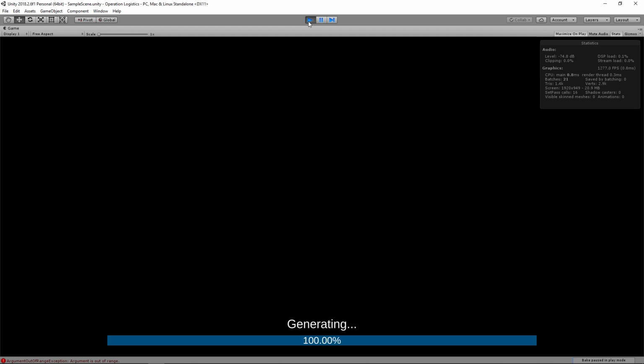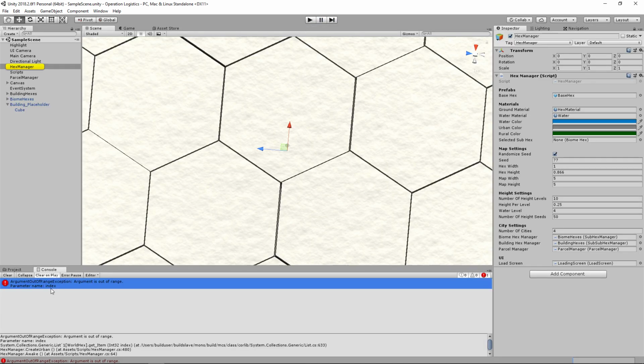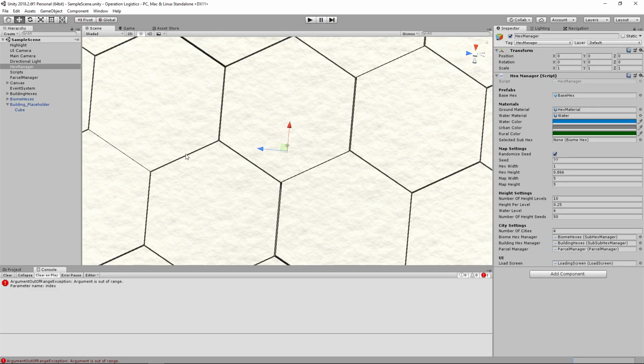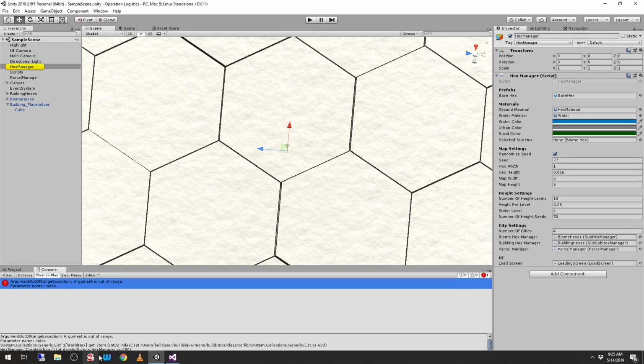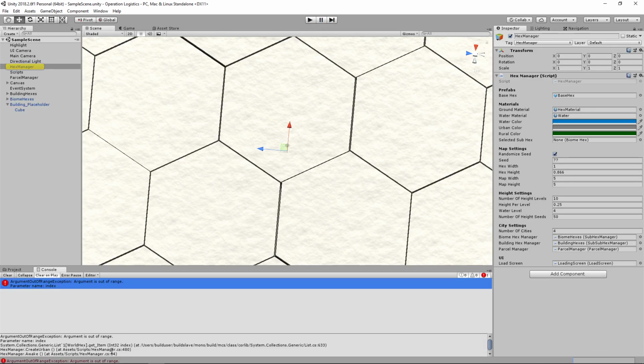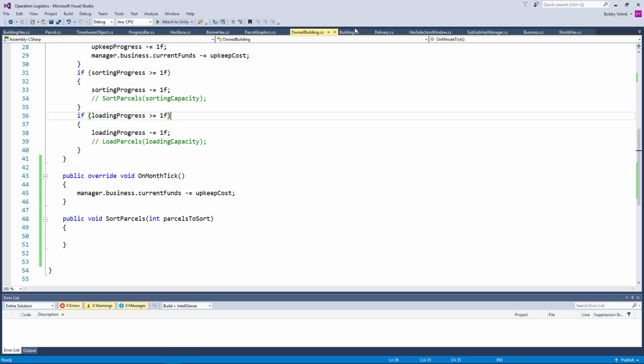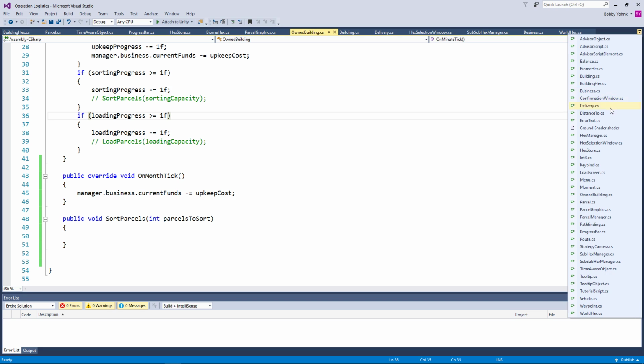That's very odd. Argument out of range exception. What is even happening? Now we're just getting argument out of range exceptions. Line 480 of the hex manager. Okay. What is line 480 of the hex manager?